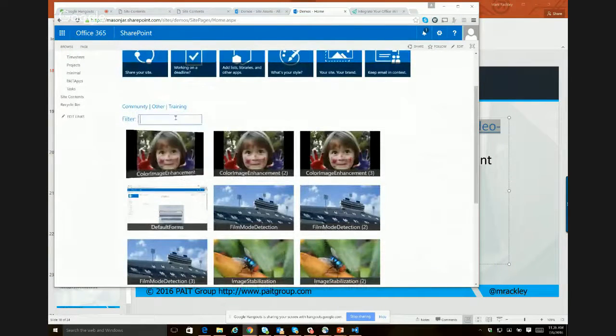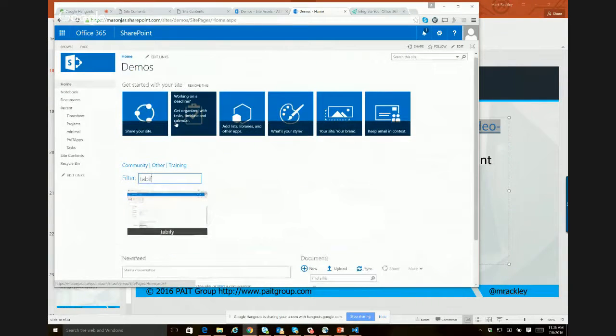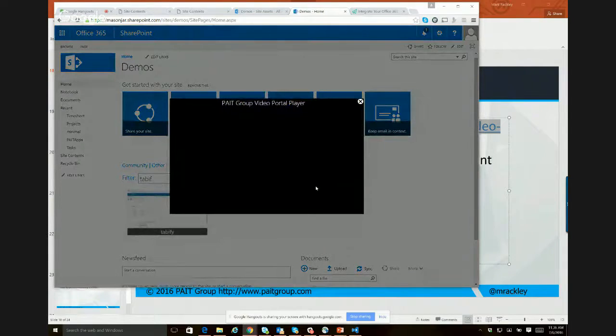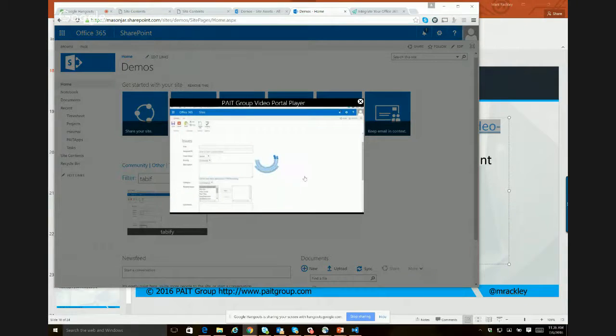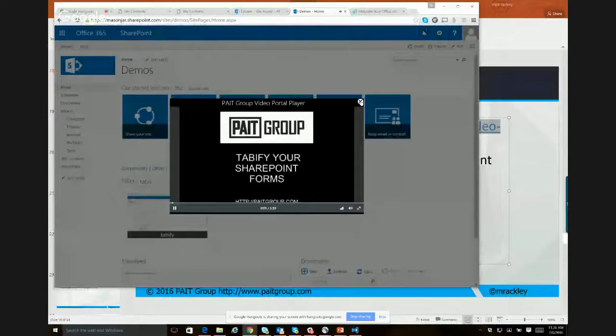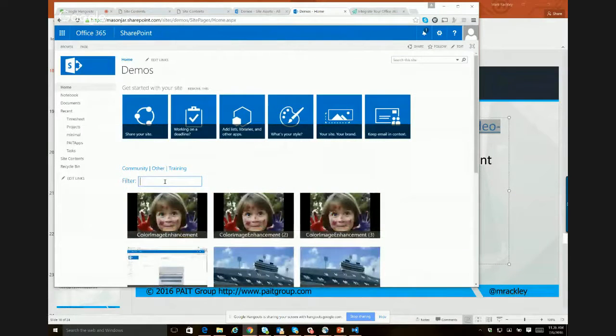I like that. You can also type in, there's a filter option here, so you can actually search for specific videos if you want to. If you know you have a lot, you can filter and find the one you're looking for. And then when you click on it, it'll automatically start playing the video in the dialog window. And you can even take this full screen if you want to, just like you normally do. So yeah, that's that script there.